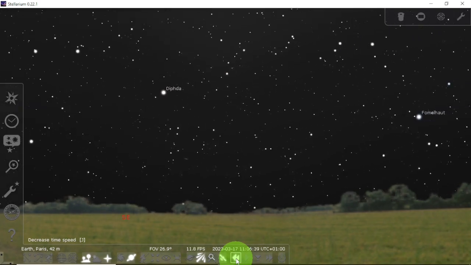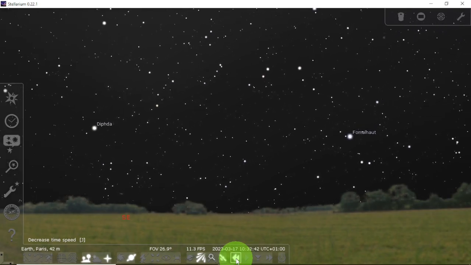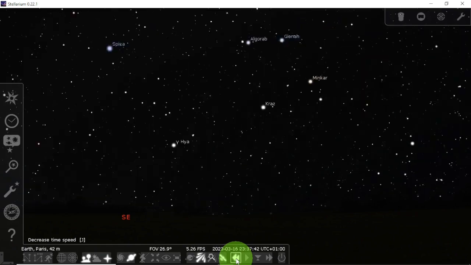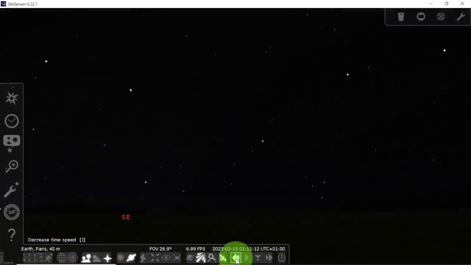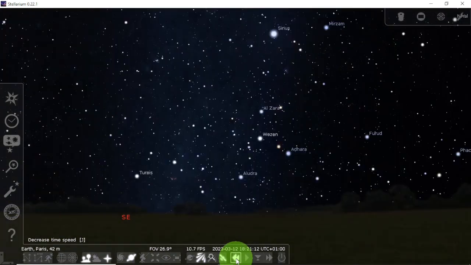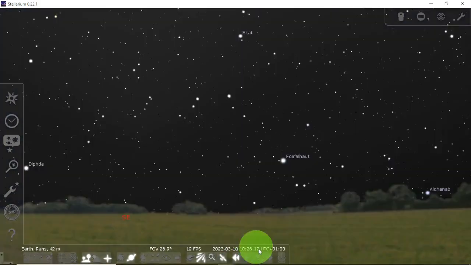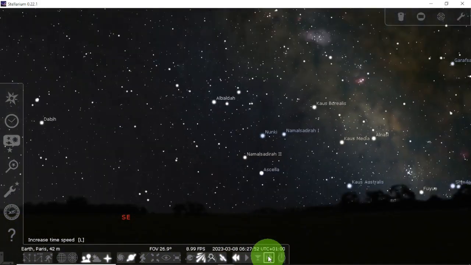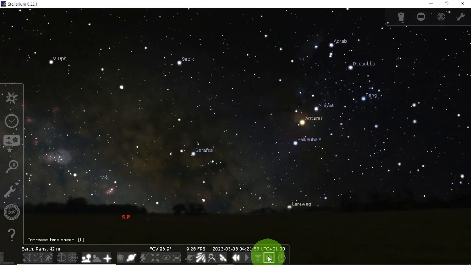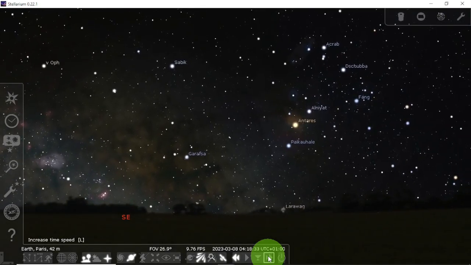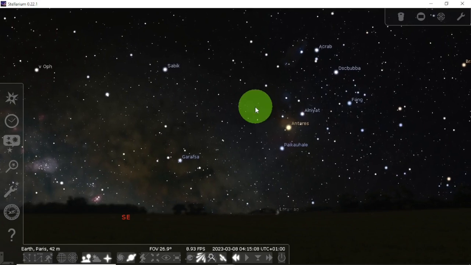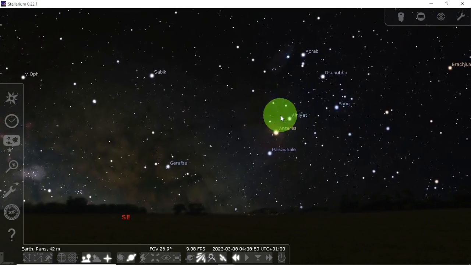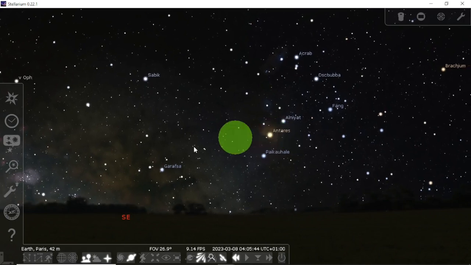Look at that. So you can increase it to an incredibly high rate, until it runs out of control. You can as well go forward in time, assuming that you want to see what happened. This is going to slow down first. You know what these things are? They are objects that are moving. I think they are satellites. These are satellites.